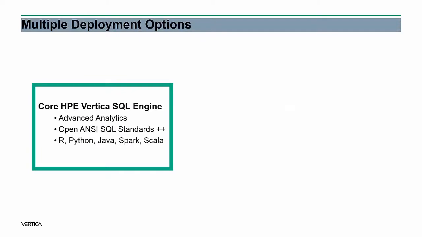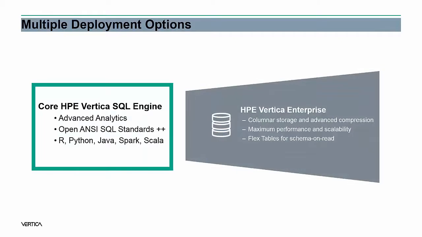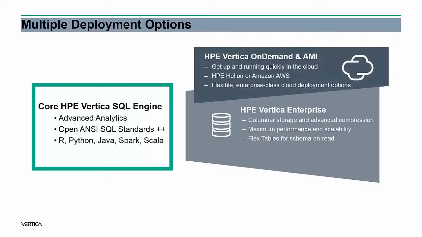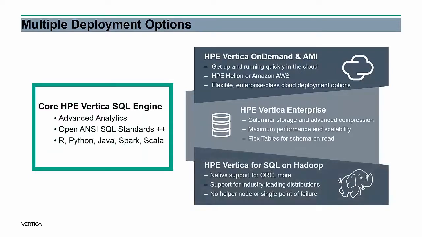You have many options for how you can deploy your Vertica environment. The Enterprise license allows you to build your clusters on your own hardware in your own environment. This option gives you the most control over your deployment at the cost of having to maintain that environment. Vertica is also deployable in the cloud. We have deployment images designed for Amazon, Azure, HPE Helion, and others. And finally, we can interact directly with data lakes in Hadoop with the SQL on Hadoop license. You have the choice of importing Hadoop data into Vertica or accessing the Hadoop data without moving it.